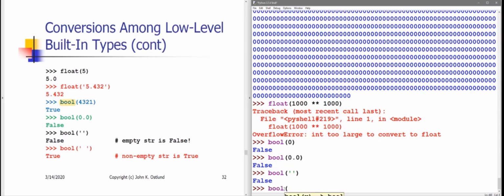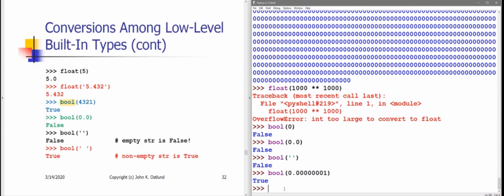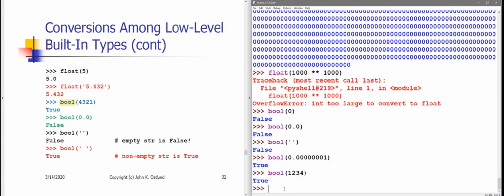So bool of 0.01, with many zeros, converts to true. Bool of 1234 converts to true. Bool of a string containing a space.